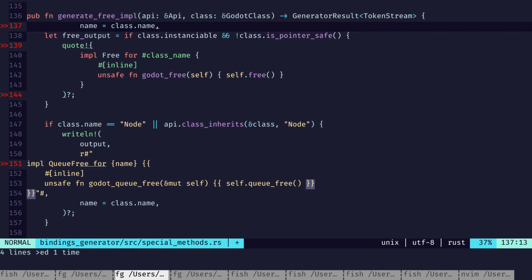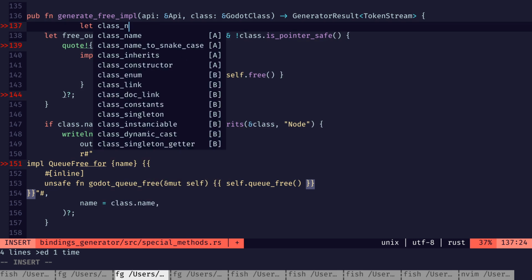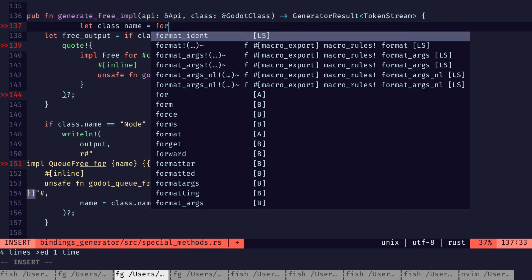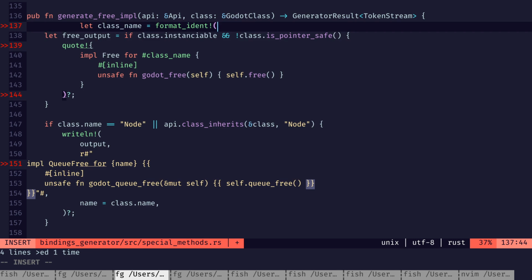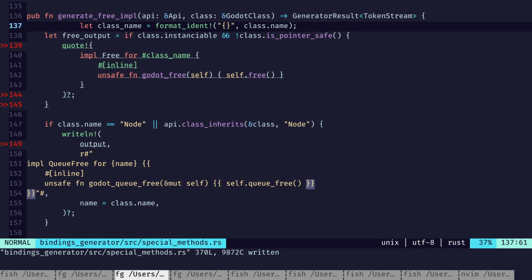Looks like we're going to need class name. We're doing on indentation. Huh. Oh, interesting.